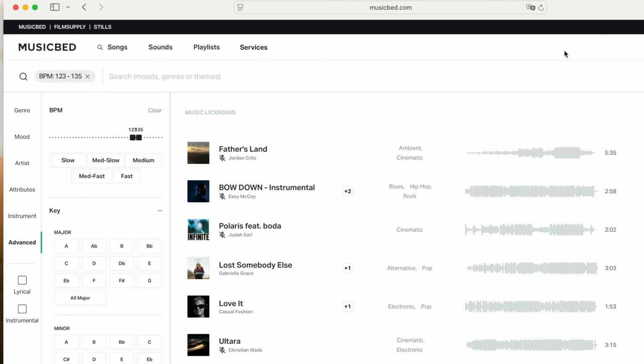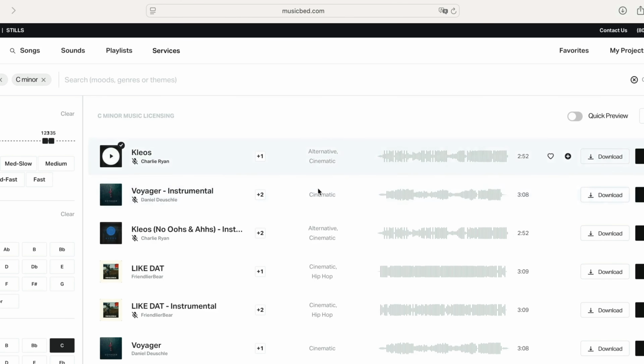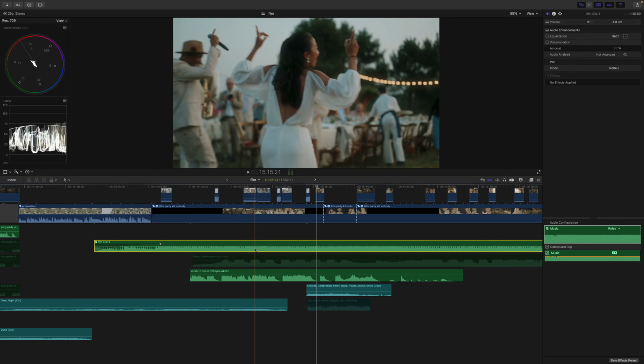And then I put the key, which is C minor. And it chooses me a music that has that kind of key, that kind of BPM, and I can use it here.